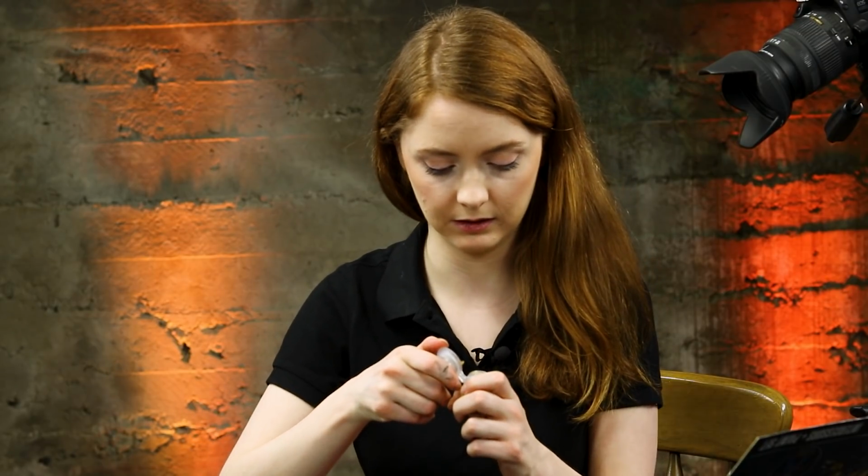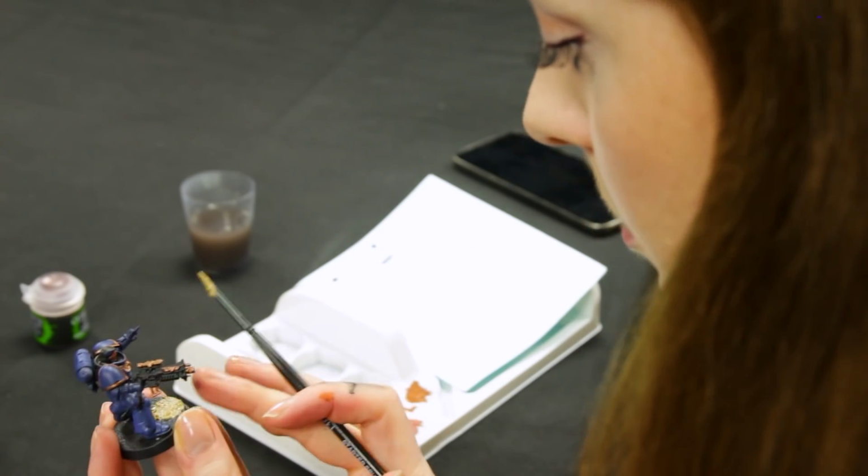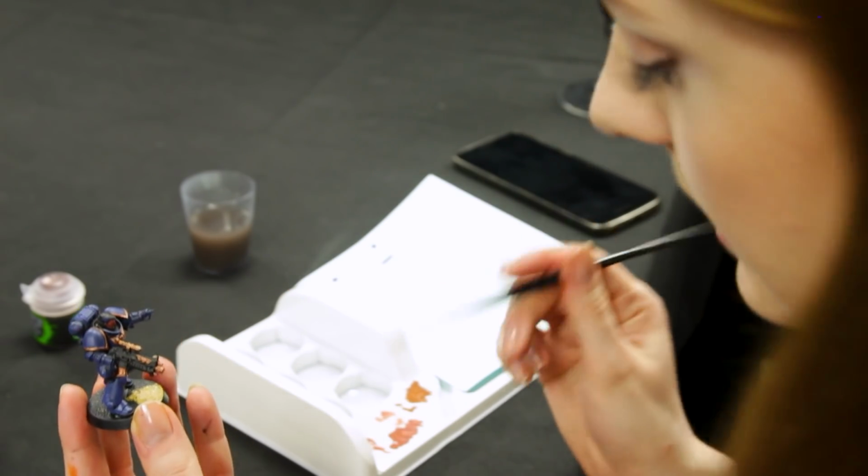You're putting it on the base, right? So it's meant to be like... Yeah, on this it's quite lumpy. Yeah, it's meant to be the floor. Yeah, and this is quite lumpy. It's a dirty job, but someone's got to do it. Just try not to get the texture paint on the model.